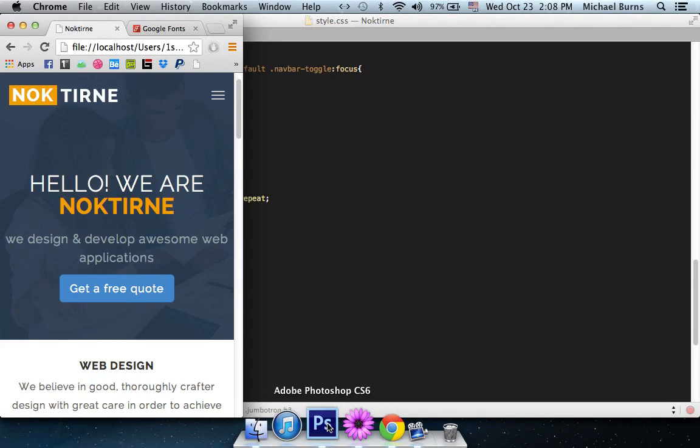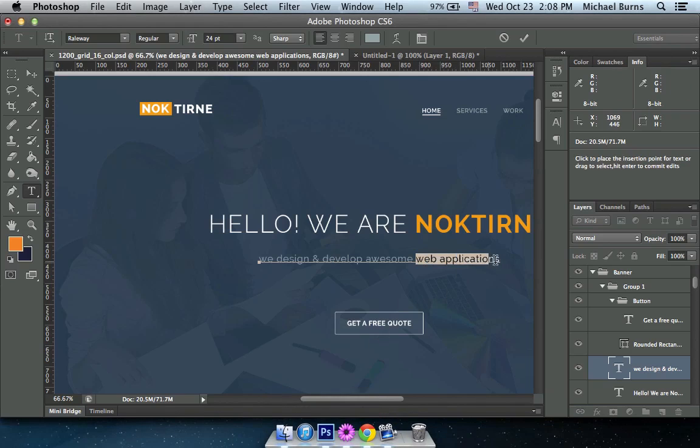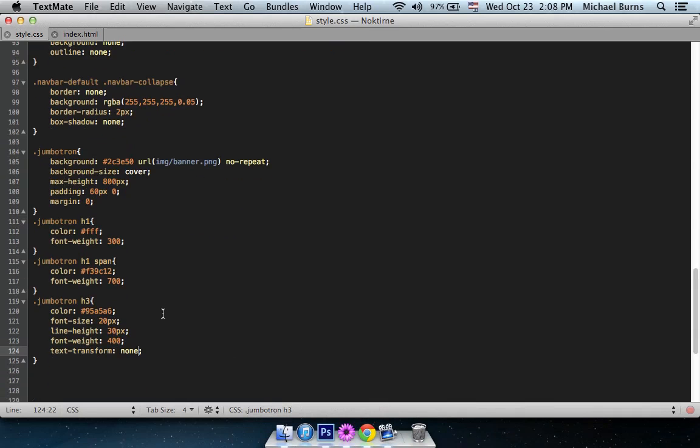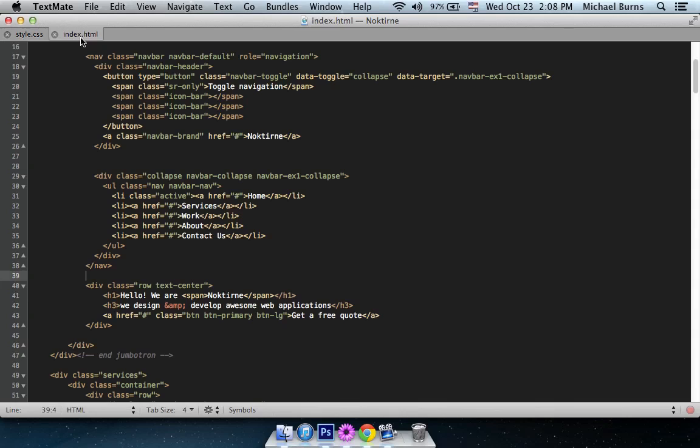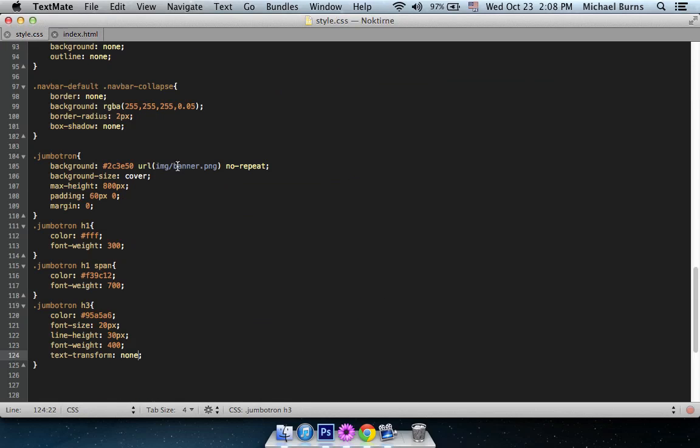Now we're going to highlight these web applications. So to do that, again the same step, wrap it in a span, and change the color to white.